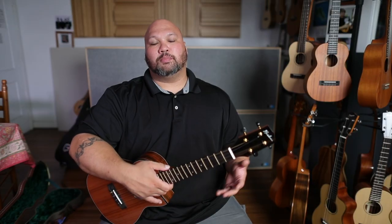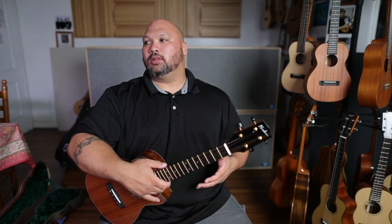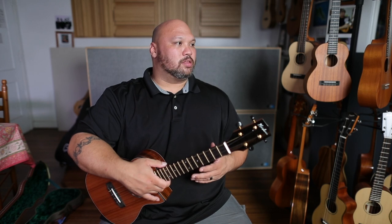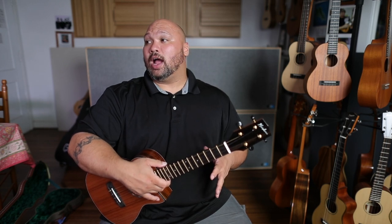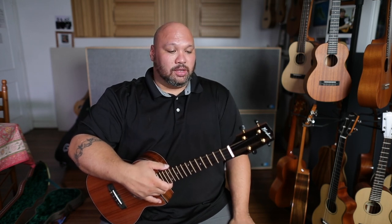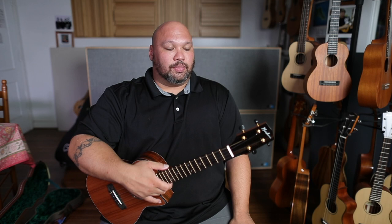Proper humidification is essential if you're going to be playing an acoustic instrument. There's just no way around that. You have to keep a really good balance of humidity, because anything will crack if you get it dry enough, period. If you value your instrument, you've got to really take care of it.